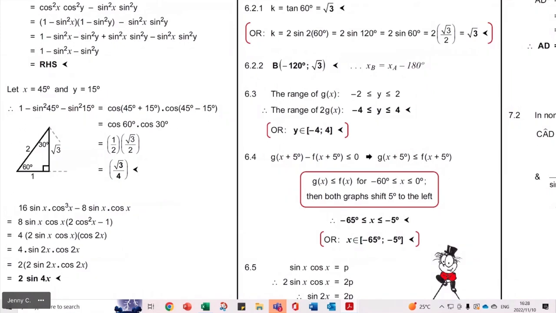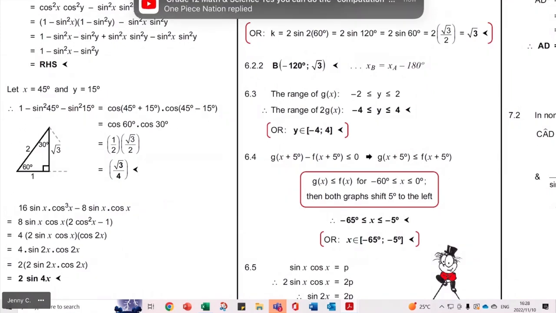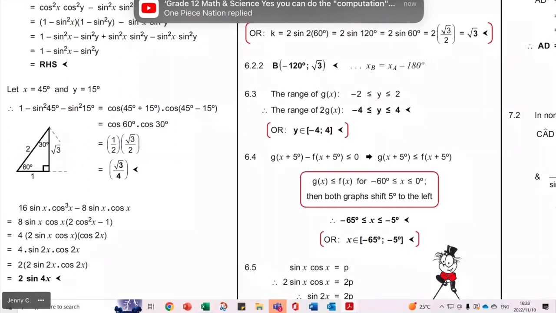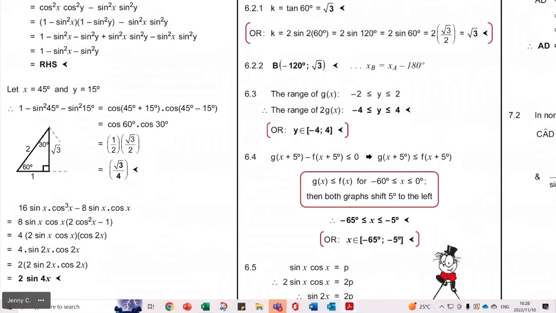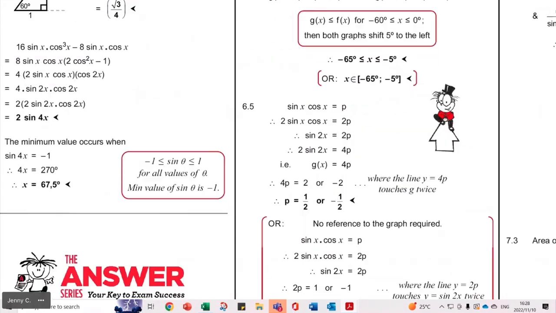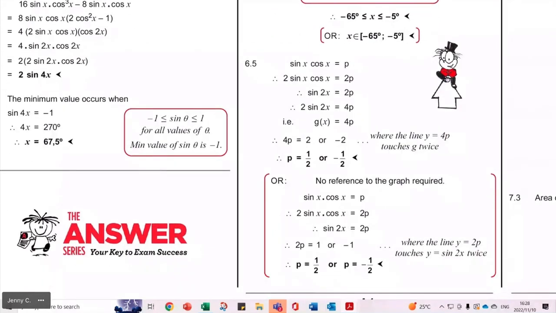6.4, here's another one where, just like in paper 1, there was a shift. And if they didn't realize that if it's x plus 5, it shifts to the left, then they wouldn't have been able to have done it in paper 1 or paper 2. I think it is a little worrying. It would be nice to know that somebody were checking both paper 1 and paper 2 and making sure that a child who can't do one in one paper is not going to be penalized in the next one. And then 6.5, we've got 2 ways of doing it.